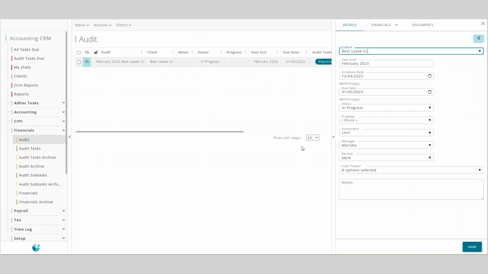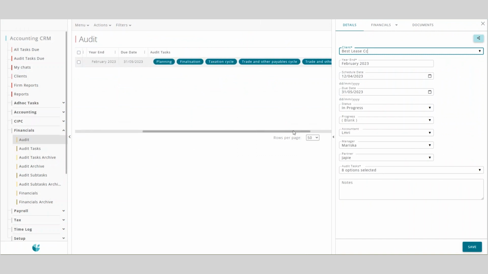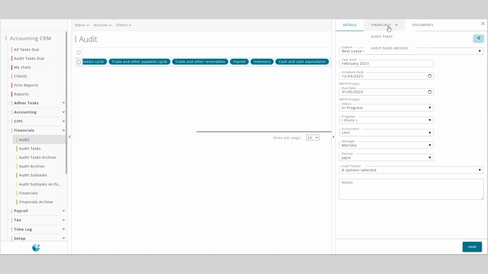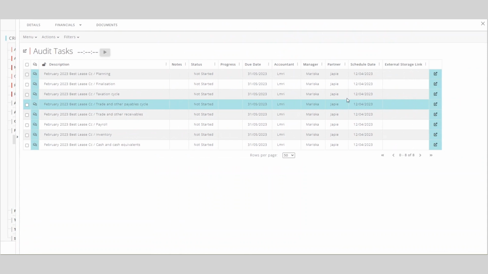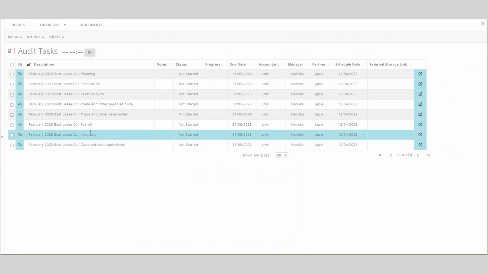And then what happens is these tasks that I've selected have now been saved there. So you can see the cycles that you've selected there. And in our tab at the top, we now have an audit tasks table, which if I click on that, is going to show me the different cycles that I've selected.